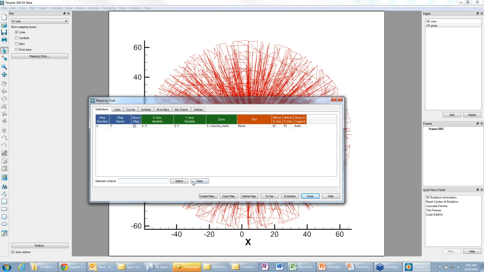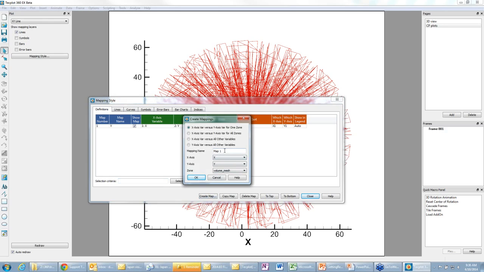Something that has come up, and I've asked a bunch of people about this out on site, is the question, what do you do with the data when you bring it into XY line mode? And it seems like 9 times out of 10, people are basically getting rid of all of the ones they don't need and then creating them. So we're going to create some maps. And the mapping name, we're going to use all zones. So we'll do an X versus Y for all zones.